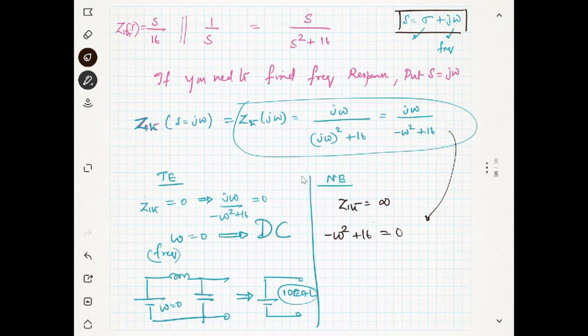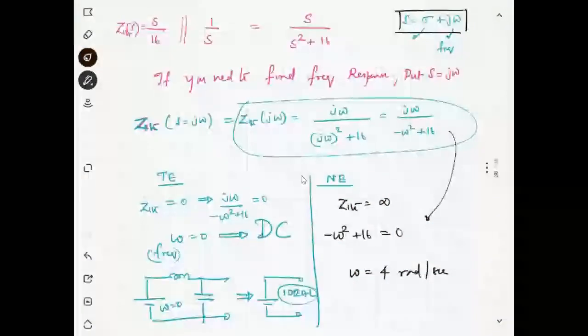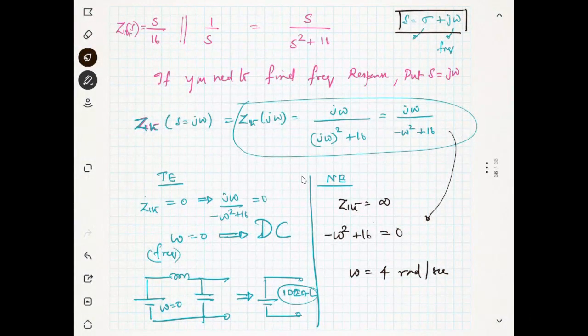So omega will be equal to plus or minus 4, it is 4 radians per second. The frequency is plus or minus 4, but usually we will take the plus 4 frequency. What is the reason for this? You can move clockwise or anti-clockwise. That's the reason actually. There are a lot of phenomena related to that.